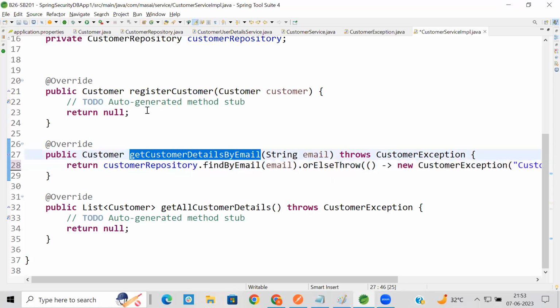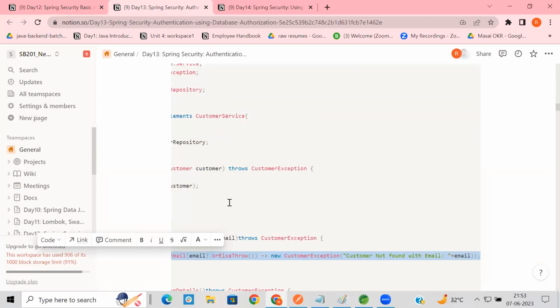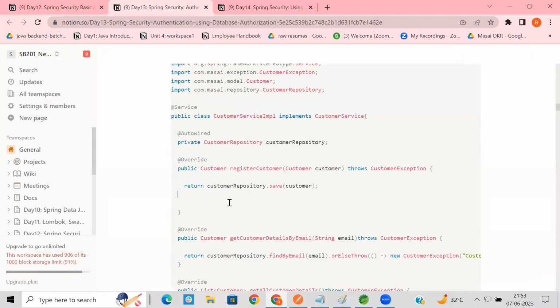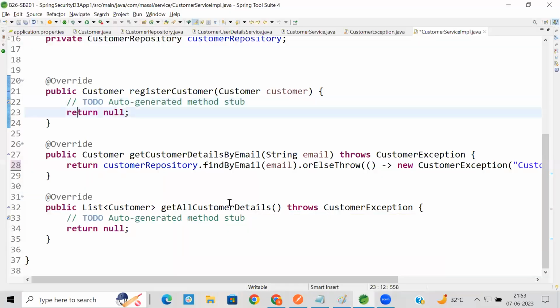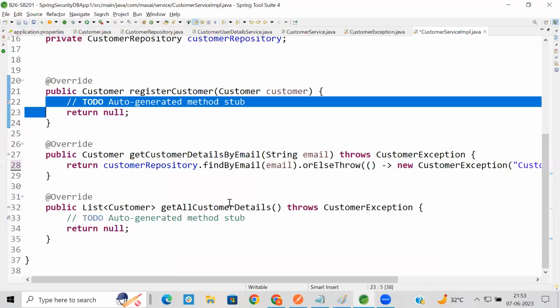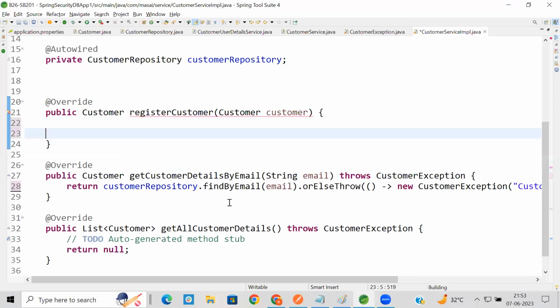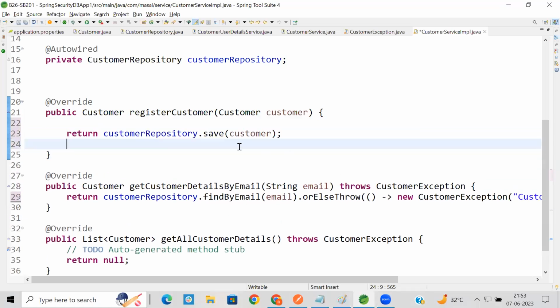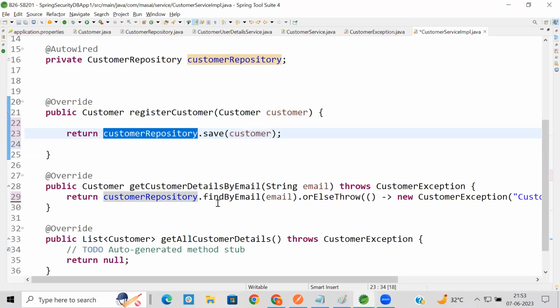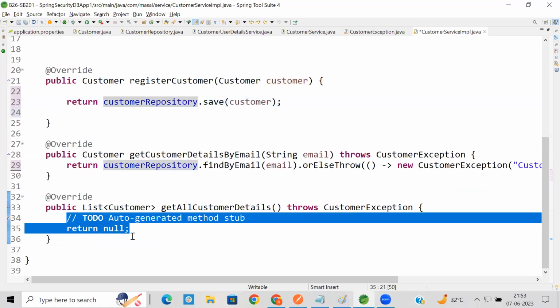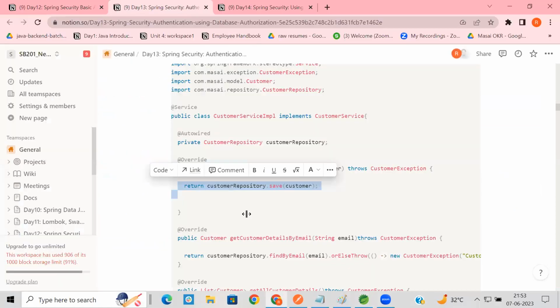That is the implementation. Similarly, let's register customer. So इसका implementation कहाँ पे है? Here it is. customerRepository.save, customer without ID, and it will return that customer which will have the ID. Or list का भी implementation, you know very well.